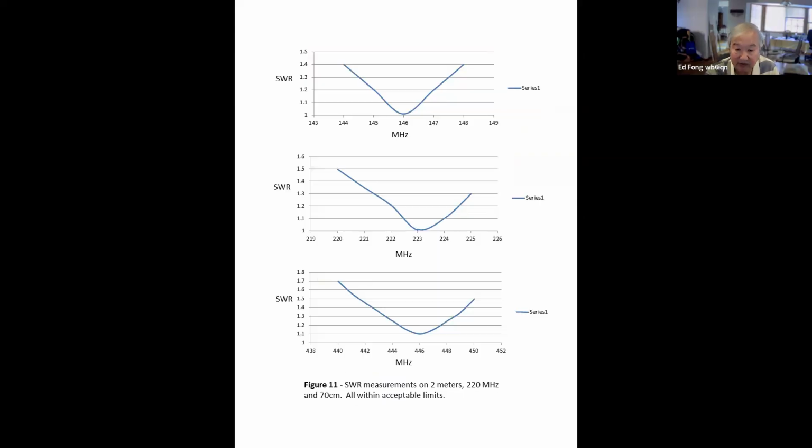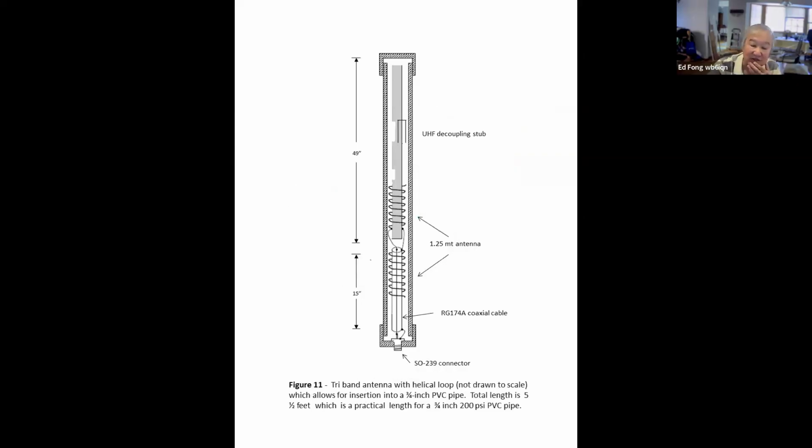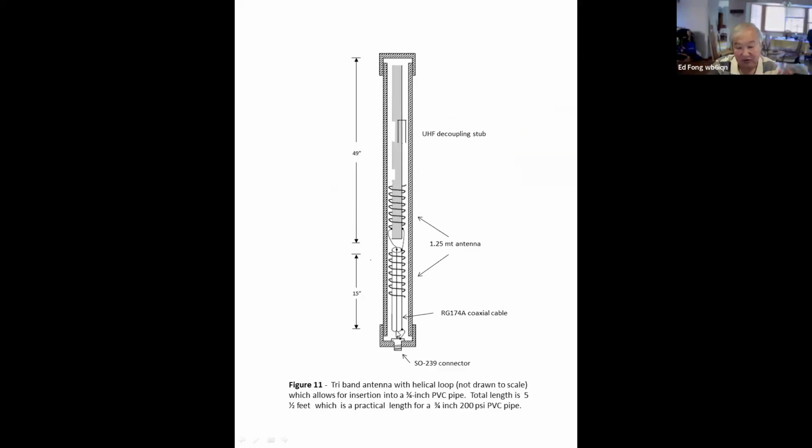So here's my daughter with the antenna. Any questions on this configuration? Anybody? A lot of people think it's pretty clever. It's a DC short, so you don't need a lightning arrestor. It covers, again, 2 meters here, 440 here, and 220 with the coils. All right. John, throw in some questions.